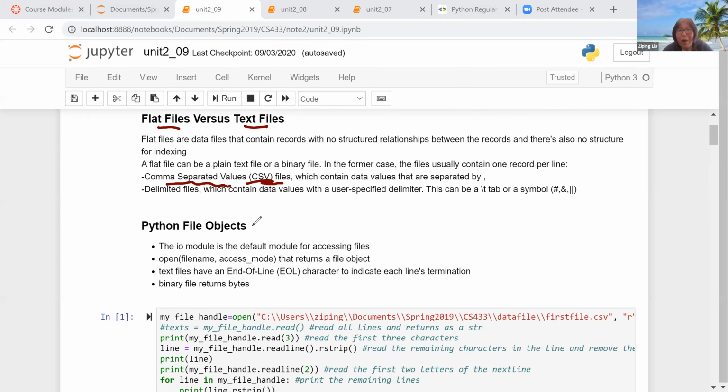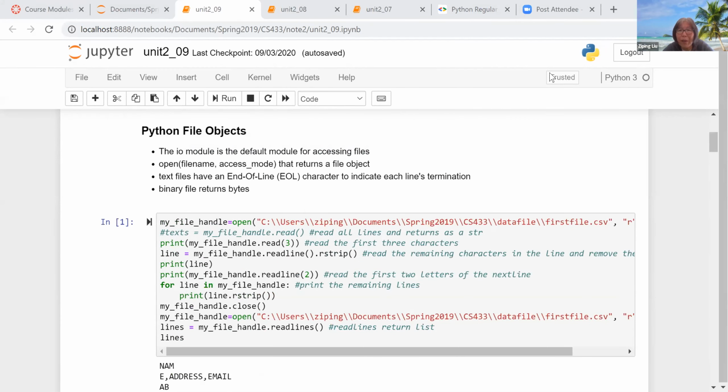In Python, you have the Python file object, like it shows over here. It also mentions that the IO module is the default module for accessing files, and you can use open to open a file, just like a lot of other programming languages.